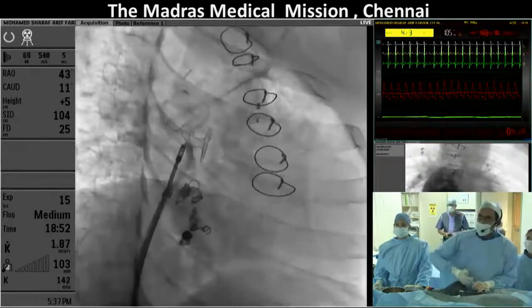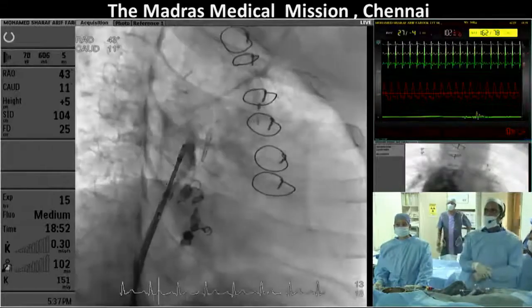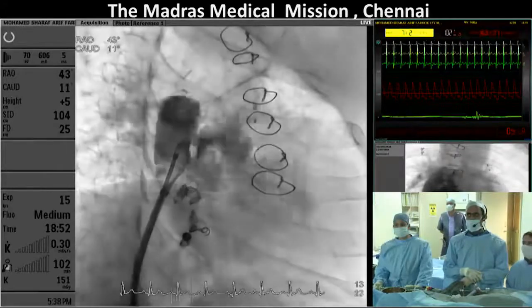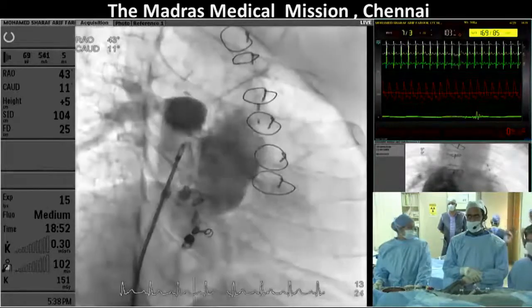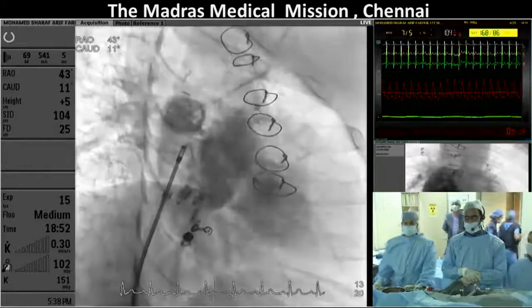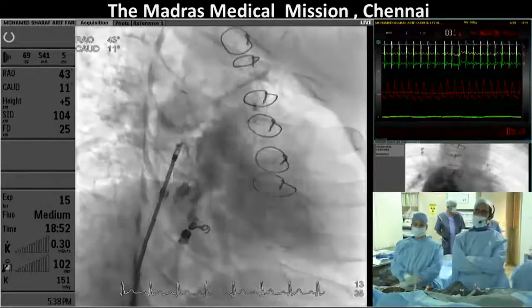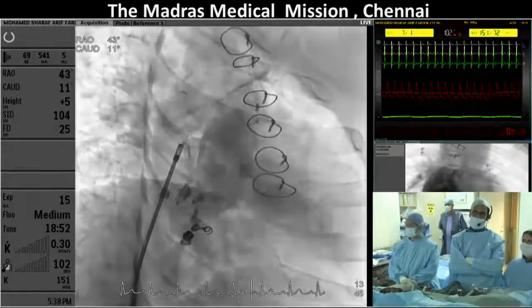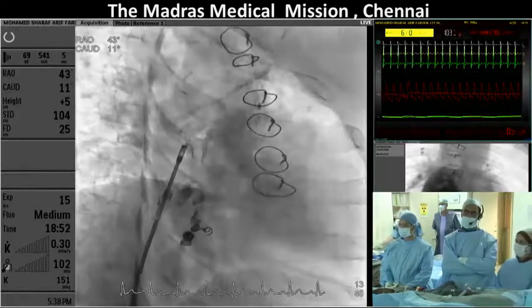We're about to go back to Frankfurt, but the only comment I would like to make is that this is a brand new procedure. It's going to be unpredictable precisely how devices like this are going to behave. They're going to behave differently in low flow versus high flow situations. And the only way for the field to know how big a device like this should be is through a trial and error process. And I don't really think there's any other way to figure out how best to do this.